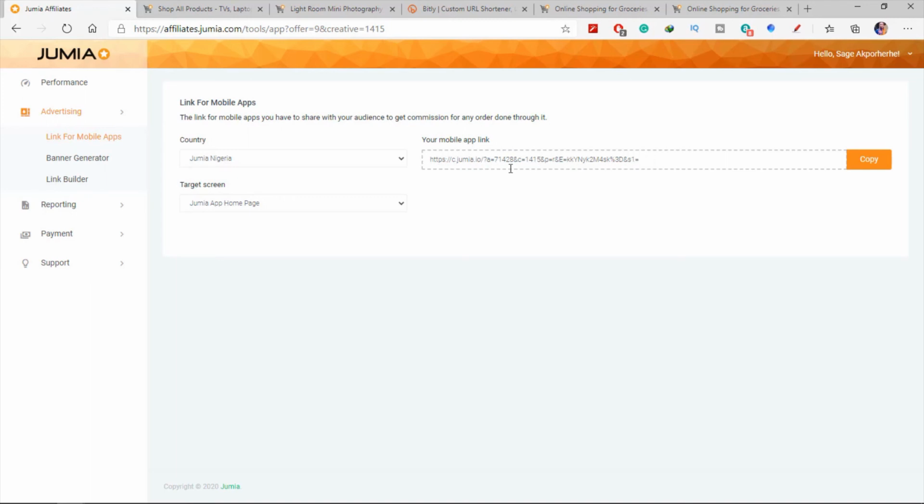Now when they download the Jumia mobile app, what that simply means is whatever kind of purchase they do with the Jumia mobile app, you would earn a commission. So you see the potential for this. So not only can you now give them a link to a particular product to be able to buy on their phone, you can now advise them, or you can encourage them to download the Jumia app on their phone. And you can tell them it's even much more easier to actually do it with their phone. So you go ahead, give them this link, they go ahead and they download it on their phone. Now when they download that app it is now linked with you, because they downloaded it with your link.